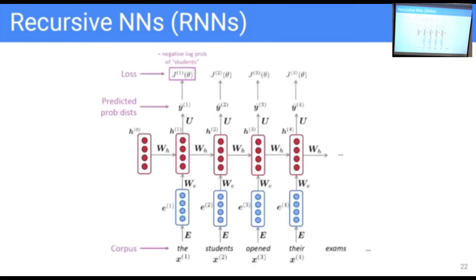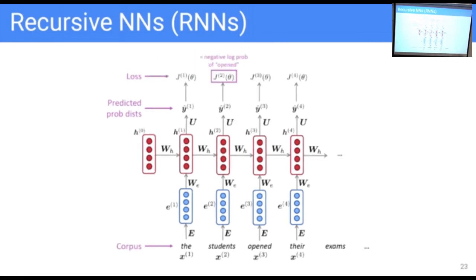Okay, so how do we apply that? How do we apply backpropagation here? Or what is actually the meaning of the loss? So the loss in the first step, this is a bit of a different nomenclature, J of step 1, given all the parameters of the neural network, which are theta, will mean the error. If you use the probabilistic nomenclature, it is the error of getting the next word right, or the negative log probability of the next word.